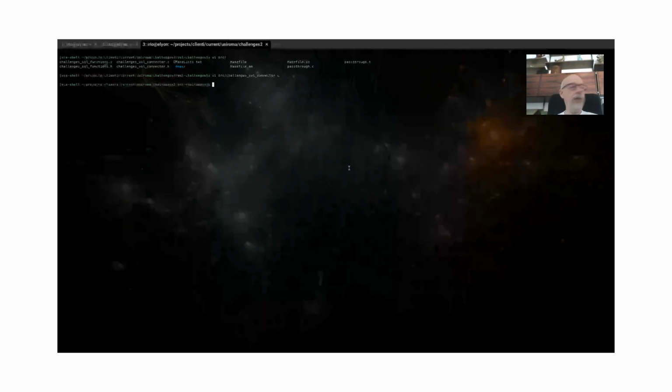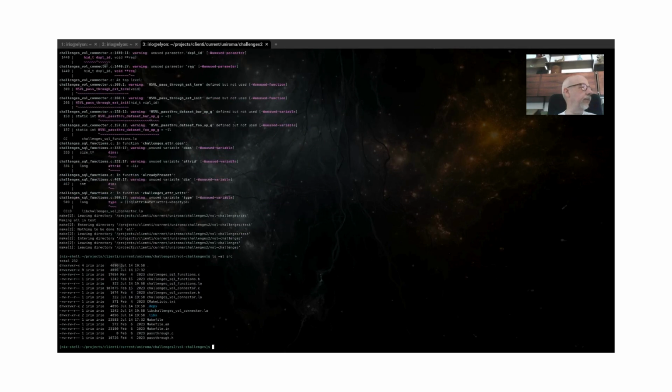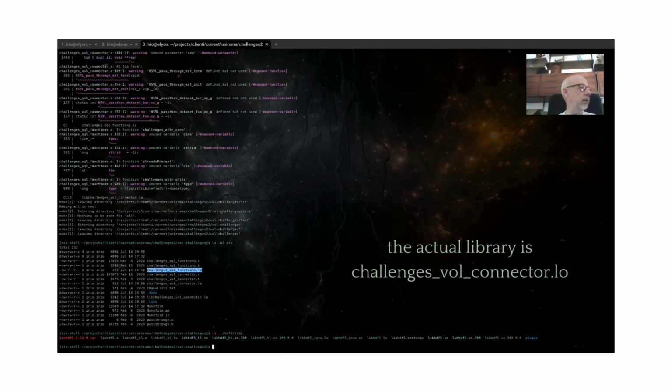Compiling the plugin is quite trivial. As you can see, there are a lot of warnings because the code is not as clean as it should be, but it compiled and generated the shared library .lo, which gets loaded by HDF5 when it starts, if it gets placed in the right place, which is this one.